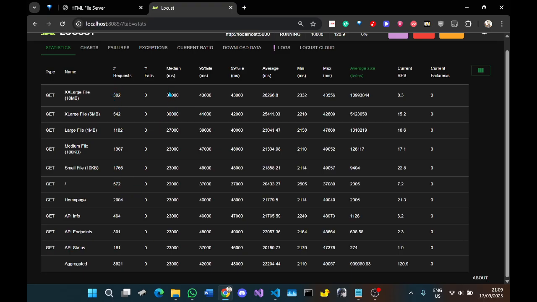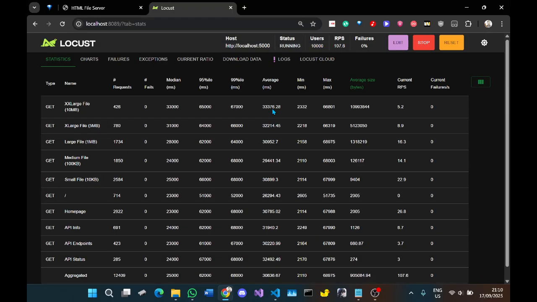The median has significantly increased to 30,000 milliseconds, the 95th percentile is almost at 60,000, and the 99th percentile has already reached 60,000, and the average time is like 33 seconds.